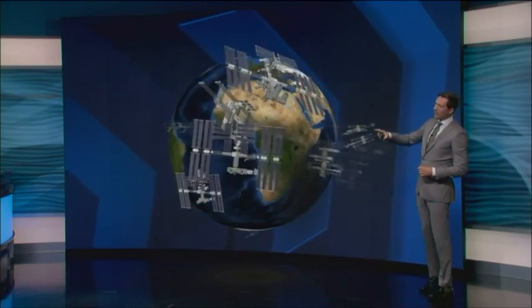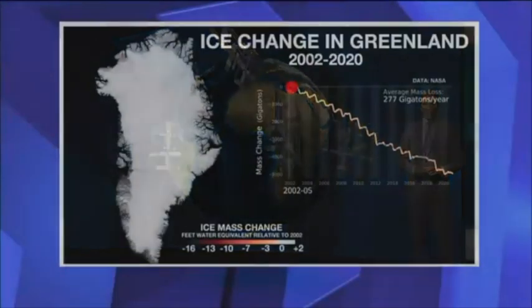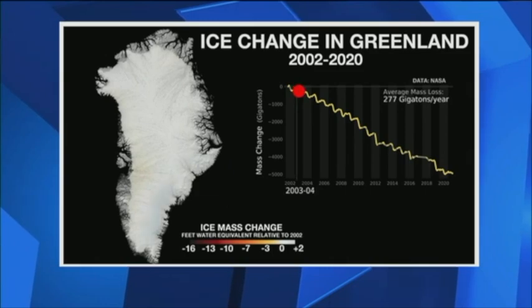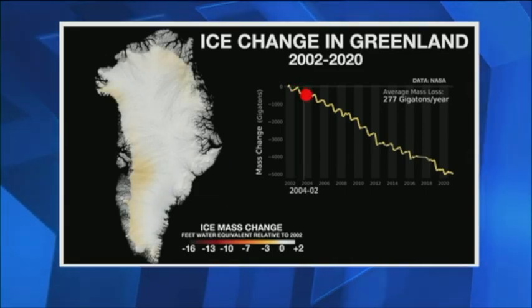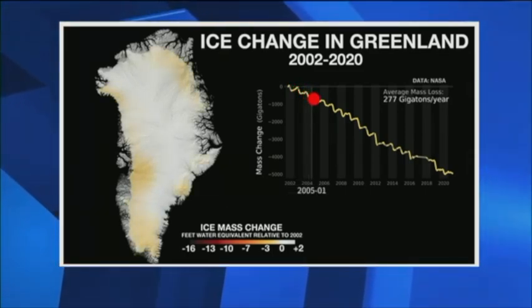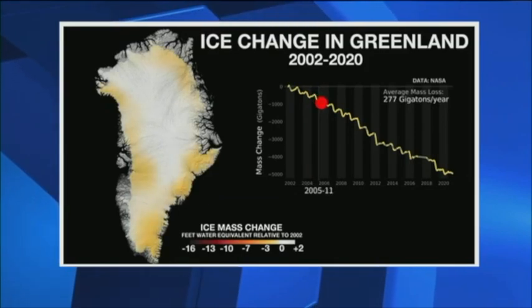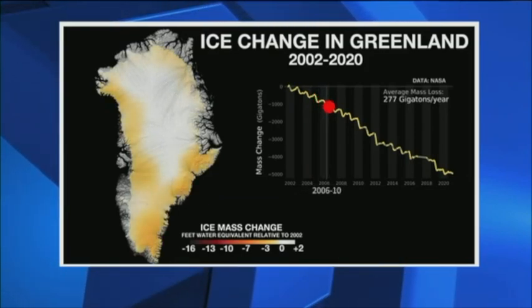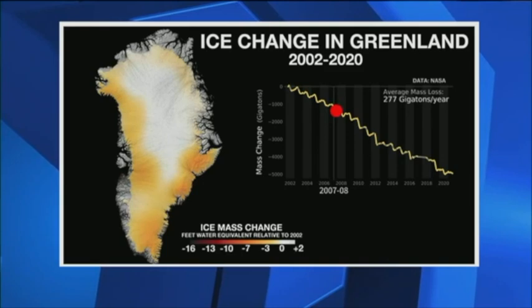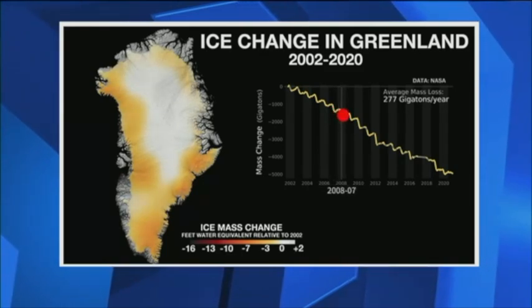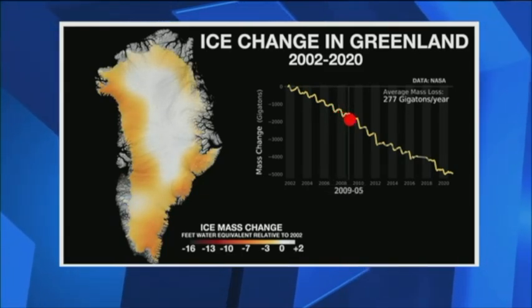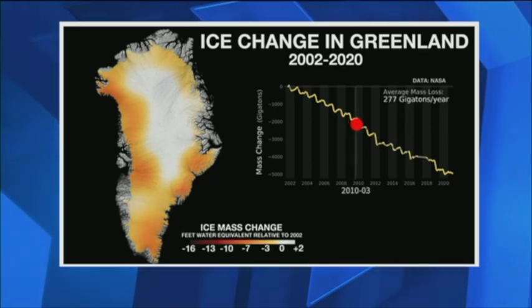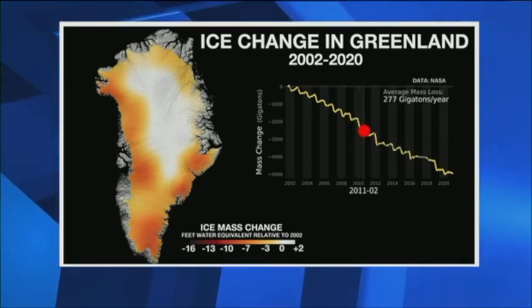One of these satellites goes by the name of Grace, and what Grace has been doing since it was launched into orbit back in 2002 is gathering some pretty eye-opening data on what's happening to the ice on the island of Greenland. In that demonstration on the right-hand side of your screen, what you see is the rate of ice loss in Greenland going from 2002 to 2020. On the left-hand side of your screen, the map shows you where in Greenland the most ice has been melting.